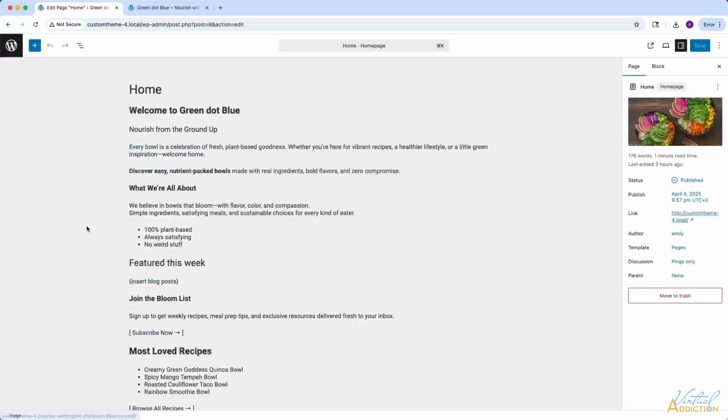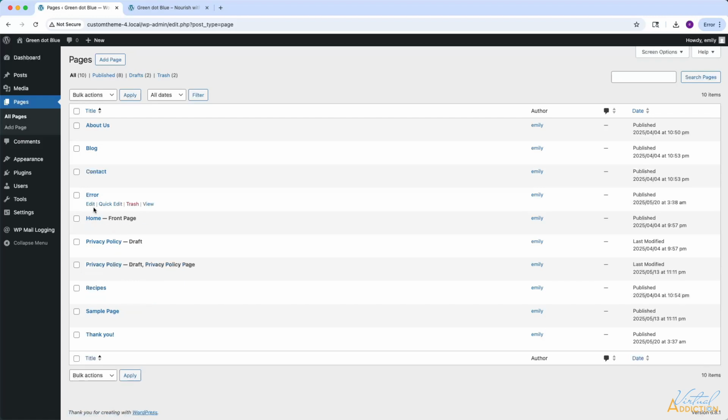Prior to making the pages template, all of these pages were using our index template. The index template is just the fallback if there's no other templates that match the criteria. Let's go ahead and look at one of our posts. Now, the only way we can really get to one of our posts currently is to add posts to our pages.